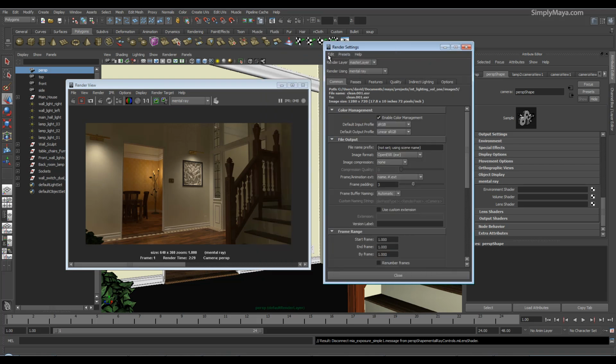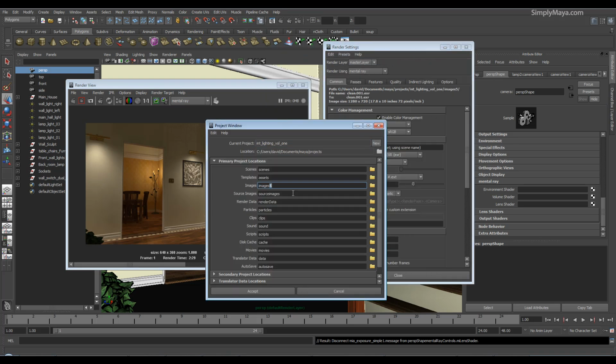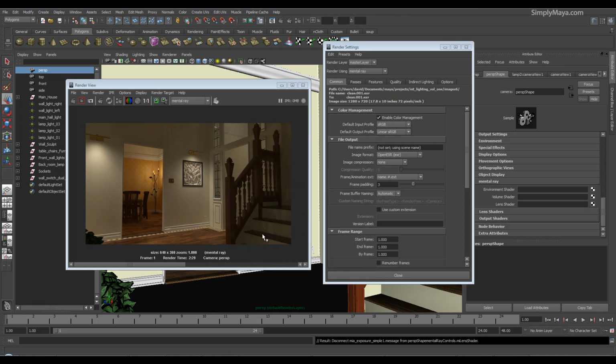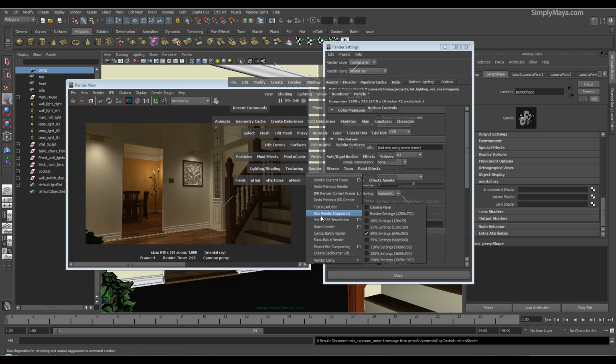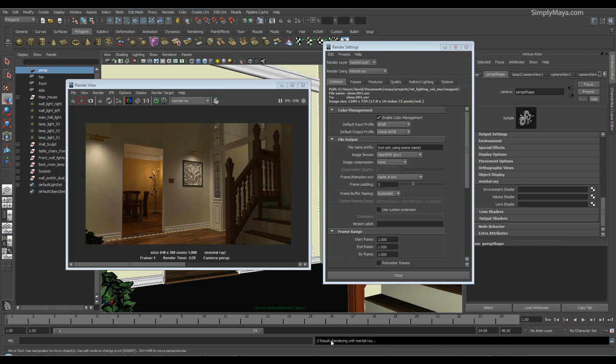So now I've done that, I will just change project directories to say images 6. This is just a test directory, and I'll go ahead and batch render this, which will then render this out again and create all those passes. Or you could just file save as, but I normally work with more than one frame, so I'm just used to hitting batch render, and you'll see here result rendering with mental ray, and that will go ahead and save one EXR file with all of the pass information in it, which is one of the advantages to EXRs.